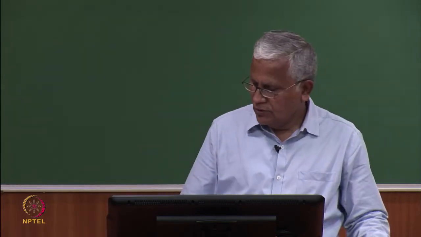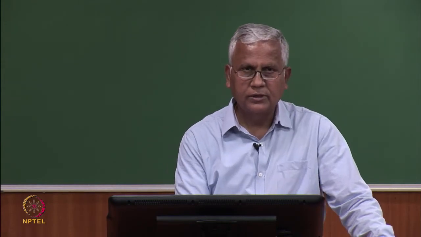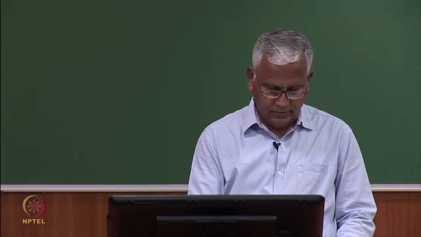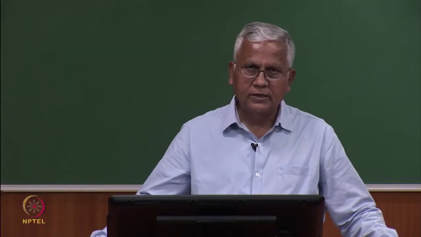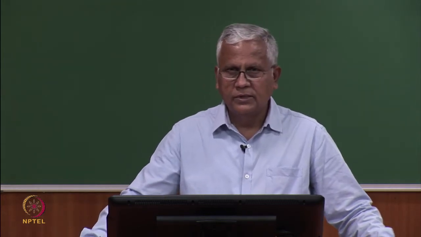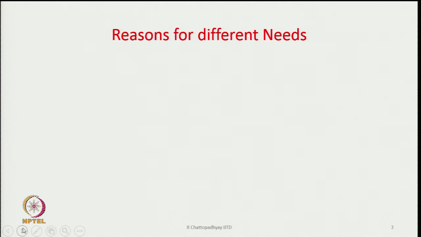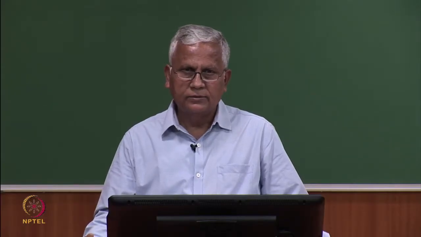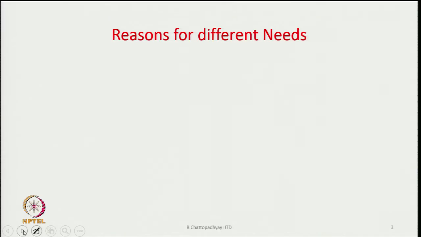It should not also create environmental pollution, that is also sometimes desired, and that has become a very important aspect in any product design. That is why disposability comes into the picture, that it should be easily disposable and it should get destroyed by the nature very fast, and it should not choke the drain, it should not create problem by any means with the environment. So, these are all the very, very important needs of any incontinence product, and keeping in mind these needs, the product design activity starts.